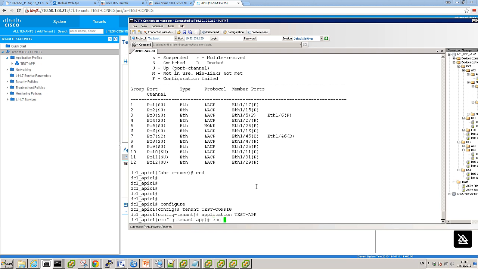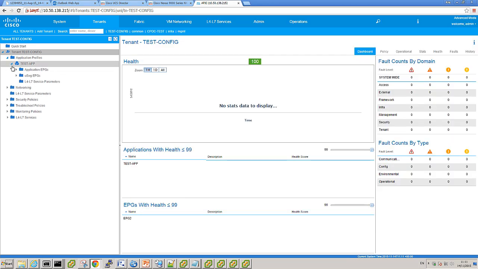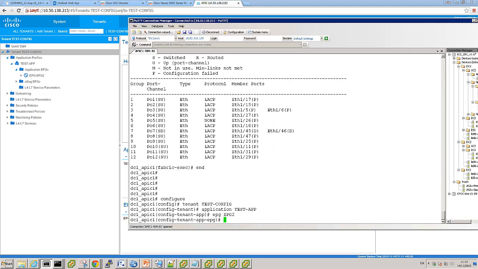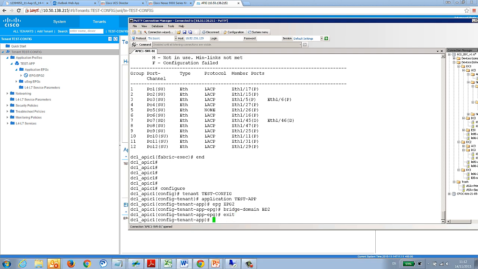So EPG, let me create an EPG2, should also, if we expand here, be created. Same, I can create a bridge domain, BD2, this will be consistent, exit that.